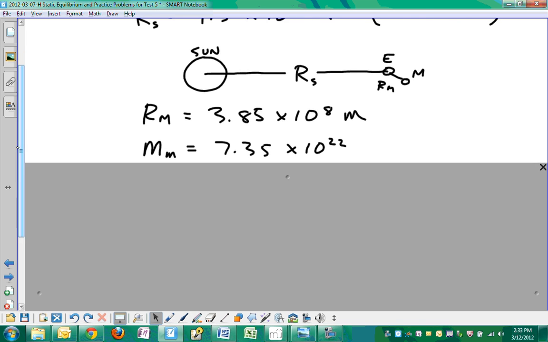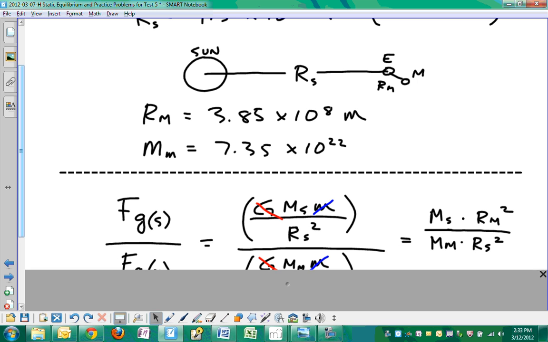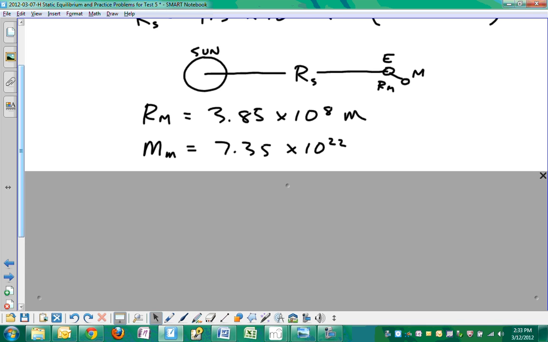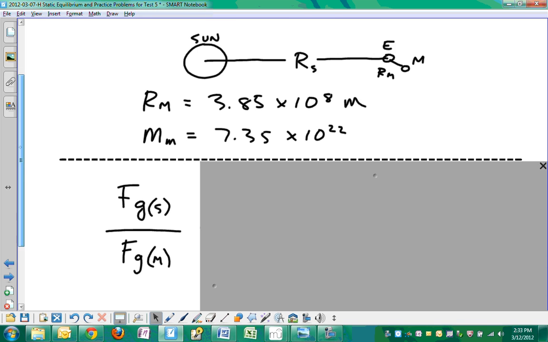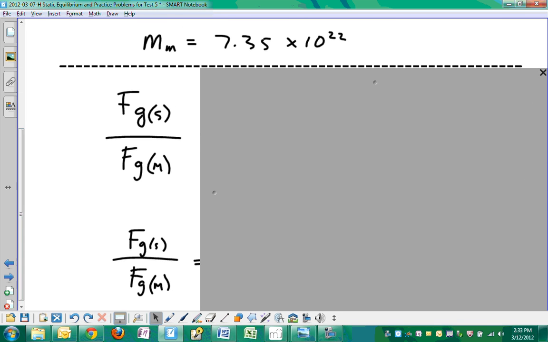And when we try to compare two things or see which one is larger than another, we can express them as a ratio. So if we find the ratio of the force of gravity exerted on a person at Earth by the sun to that of the force exerted on a person by the moon, then we can determine which is greater. All right? If this ratio turns out to be greater than 1, then the force exerted by the sun is greater. If it turns out to be less than 1, then the force exerted by the moon would be greater. Pretty simple and straightforward.